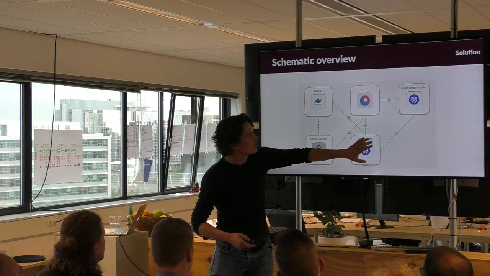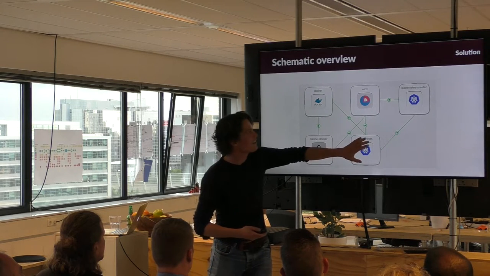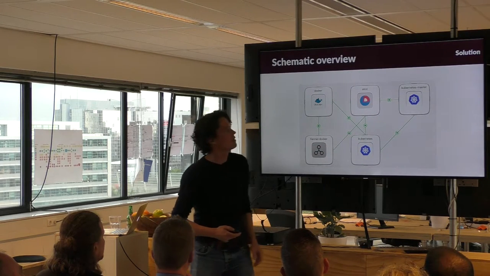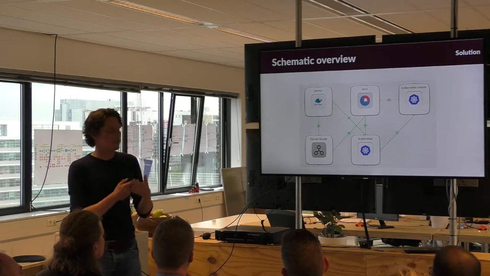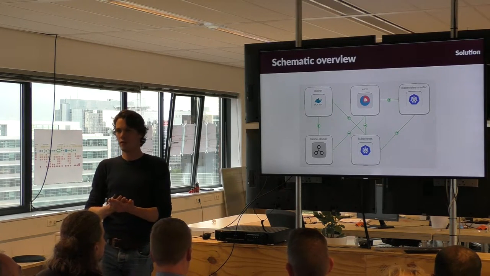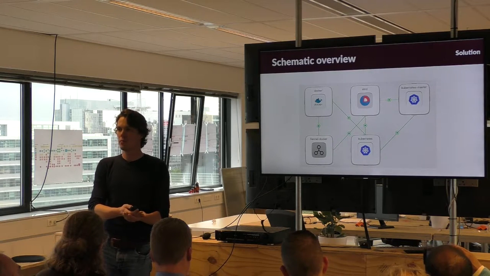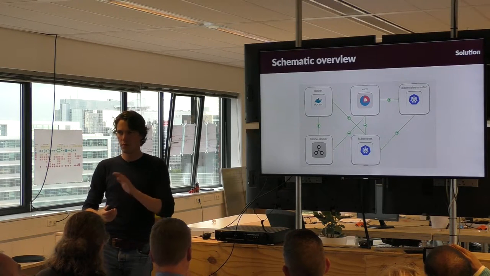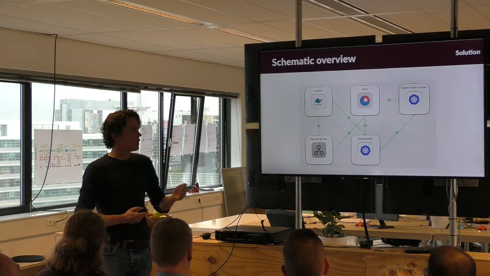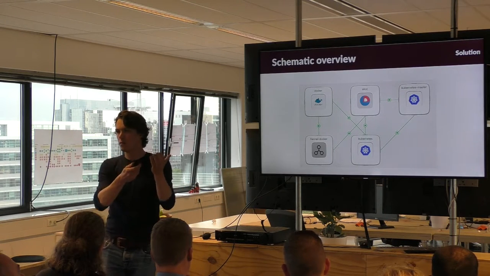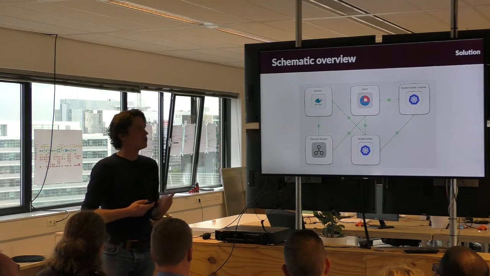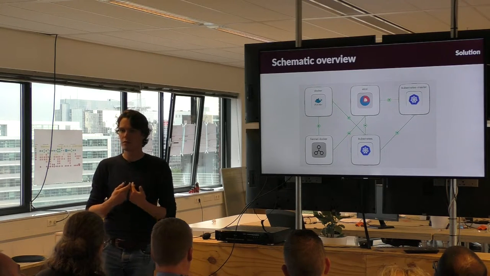And Kubernetes, that's actually a really intelligent scheduler. You say to Kubernetes, okay, I want five times this application up and running, no matter what. So it's now up to Kubernetes. So then, for example, one goes down and Kubernetes spins one back up until there are five again. So it's really fault tolerant, so I don't get called in the night anymore.